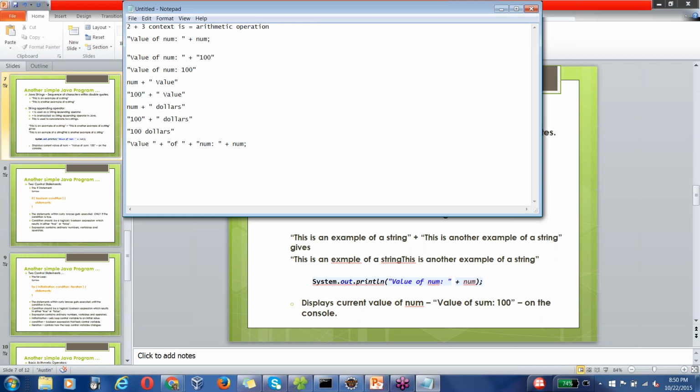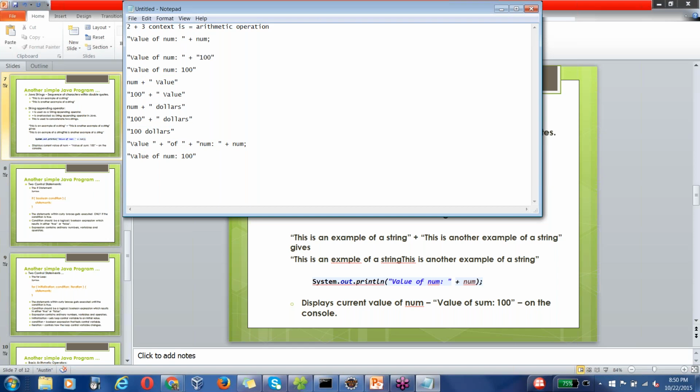This will give this string. Yes, Pragati, we can try all combinations and permutations. These are just a few things which I have tried here. You can try all other things.